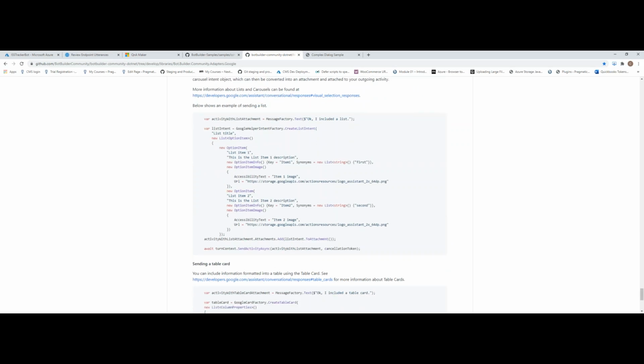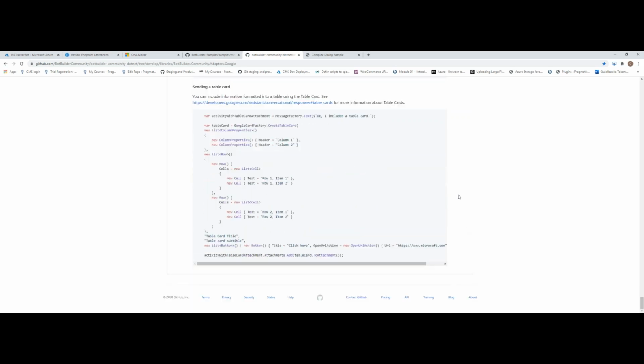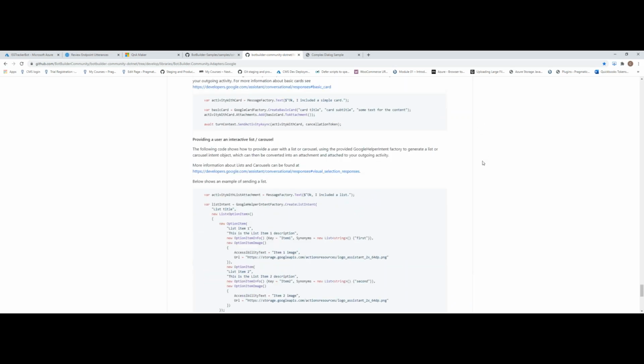When you do get into building for multiple channels, just know that it's good to note what channel you're on within your bot and use that information to get responses more accurately. You wouldn't necessarily want to give the same text response as you would for a voice response. You might want to shorthand it a little bit or make it more conversational. And it would be difficult to introduce these kinds of cards in a speech.